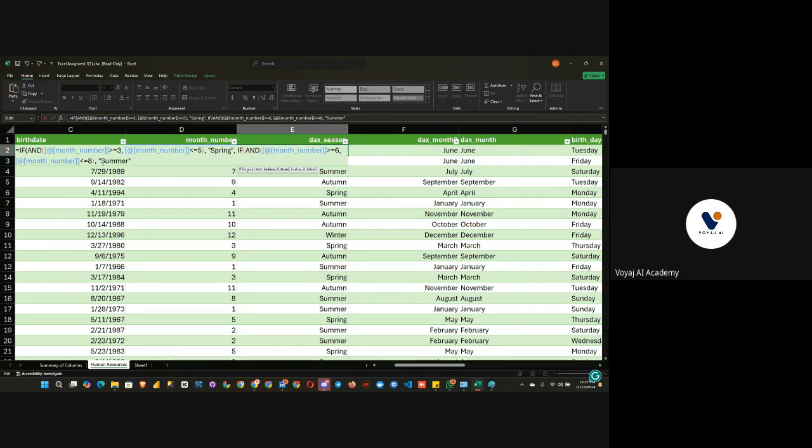Then if the month in question is greater than or equal to 9, and the month in question is less than or equal to 11, we close the bracket, put a comma, we want it to be autumn.